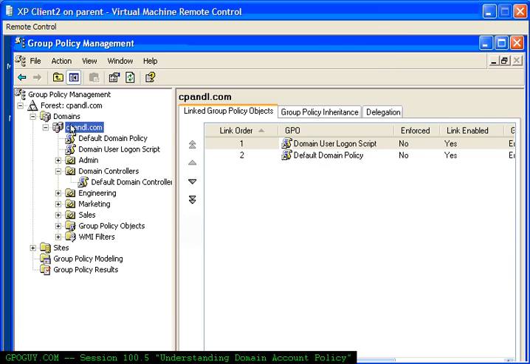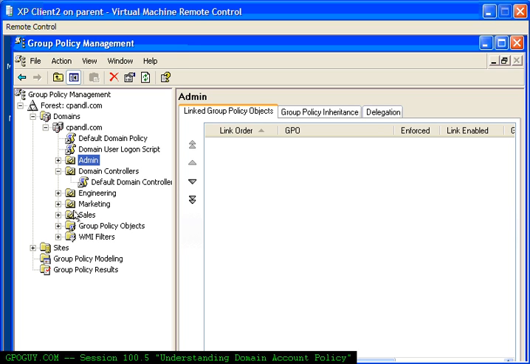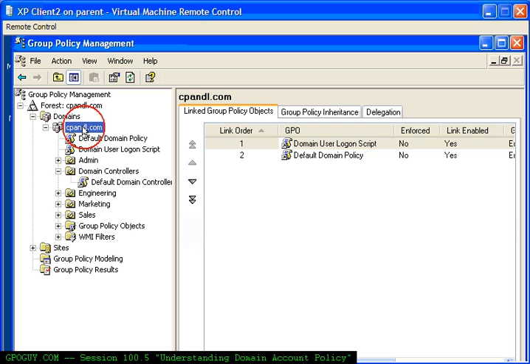Another thing that you've probably heard about account policy is that you can only have one account policy for a domain. You can't say, I want to have my sales users have a different minimum password length than my admin users. There's only one password policy that will be read linked at the domain level for domain user accounts, or one effective password policy. There are some third-party products on the market that let you do some password filtering to get around this limitation, but until Longhorn Server ships, Windows Server 2003 or Windows 2000 will not support more than a single password policy or account policy per domain. And that's just the way it is.